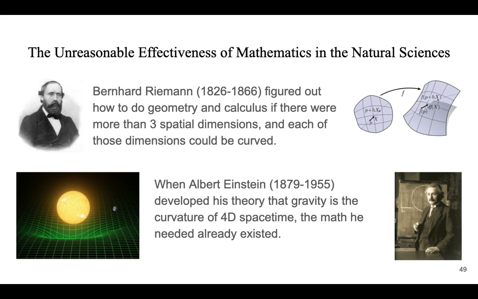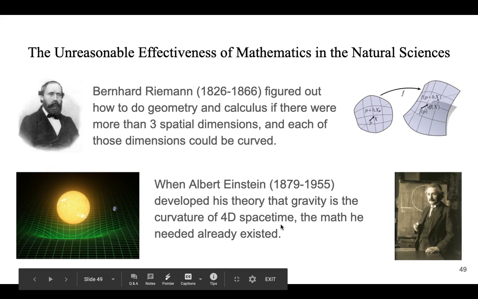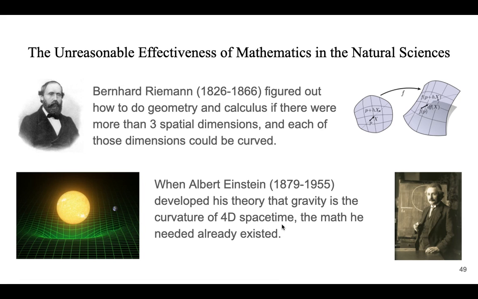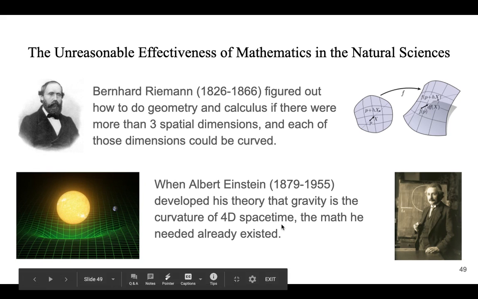And then famously, about 50 years after Riemann died, Einstein published his very greatest idea, the law of general relativity. He published that in 1915. And in that idea, he figured out that Newton's ideas of gravity were actually a little bit wrong. They're incomplete. They don't cover everything. And you have to think of gravity as a curvature of 4-dimensional space-time. So instead of thinking of 3 dimensions of space, X, Y, and Z, you've got to also kind of deal with time as a dimension. And these dimensions can curve. And that's what gravity is.